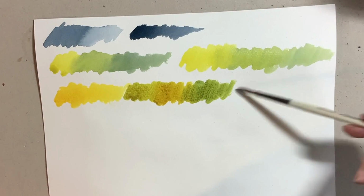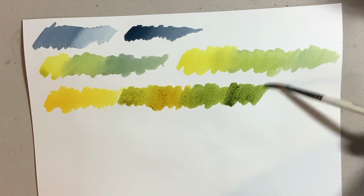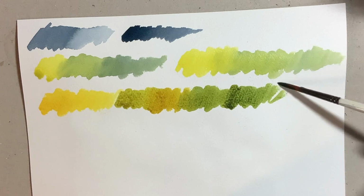As you can see here, adding more of the indigo, it's giving some lovely darker greens, just those two colours on their own, without adding anything else.